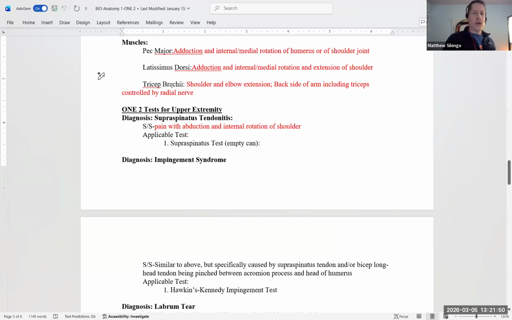And you should know the radial nerve. The radial nerve is going to be the nerve that innervates the triceps and basically the entire posterior aspect of the upper extremity. So if you get any kind of question about what nerve innervates the triceps or the extensor muscles in the forearm or conducts sensation from those regions, you want to know that the radial nerve is what's going to innervate the posterior aspect of the upper extremity, radial nerve.